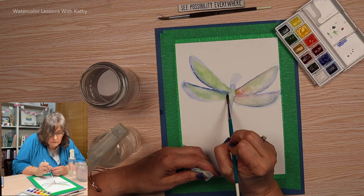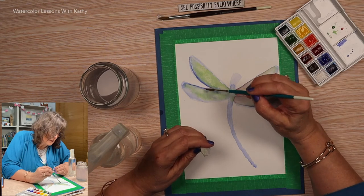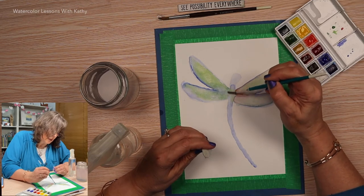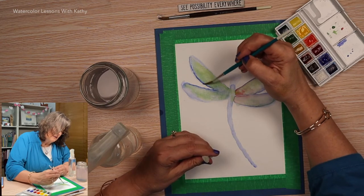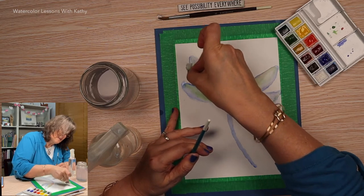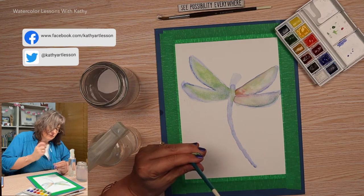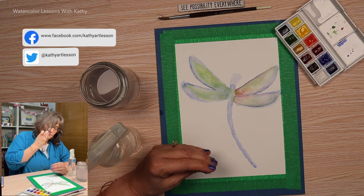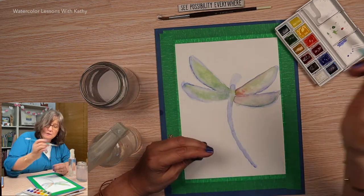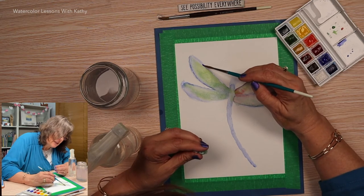And you will go over the area maybe a couple times. Sometimes once doesn't do it. Like so. It's always good to do a little dabbing. So now I'm going to load my liner and do the same thing on the top of this wing here.